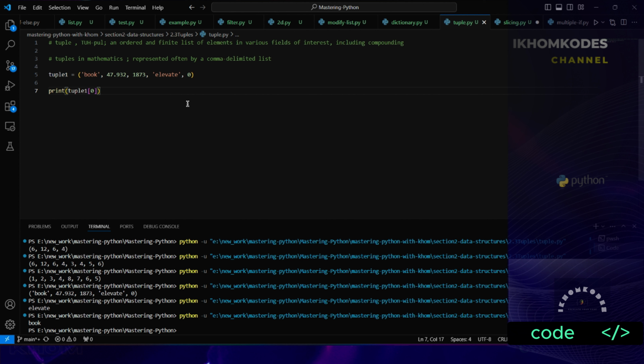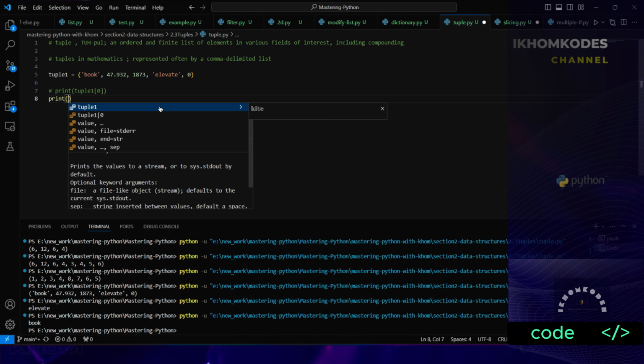As with many data structures in programming, Python tuples use zero-based indexing. Tuples are also zero-based indexing in Python. So you must start with 0 when referencing individual elements within the tuple. And this indexing is also a factor when you want to access a range of values within a tuple. So you can simply print a range of values as well.